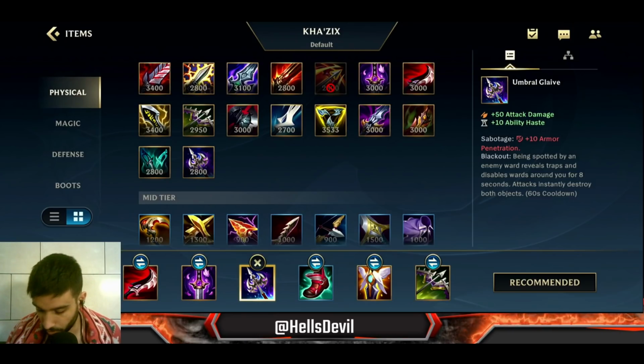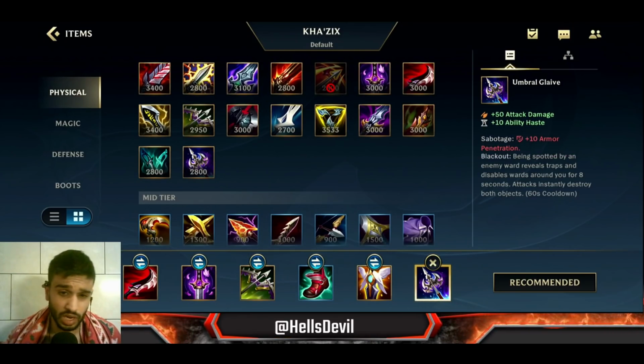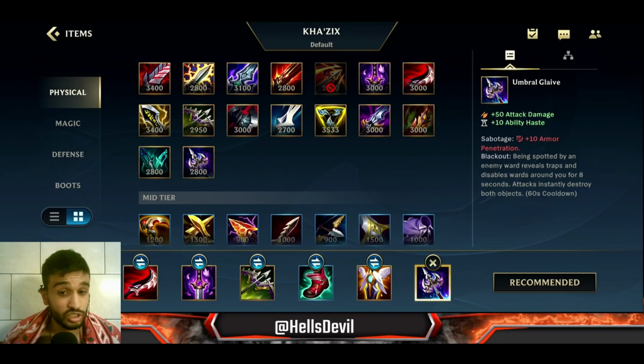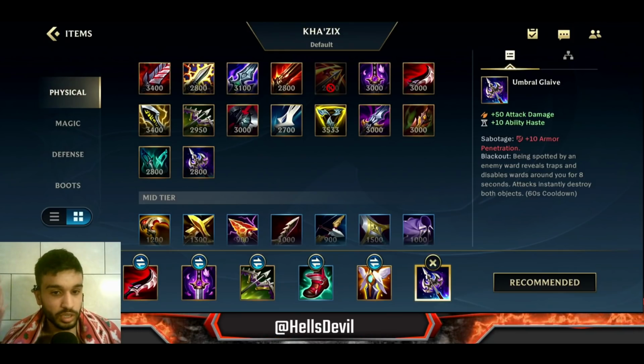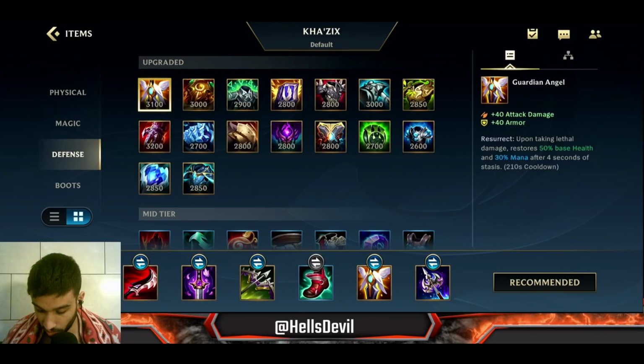Does the enemy have a lot of armor? If they have a lot of armor, buy a Mortal Reminder instead, because the Umbro's Glaive is not going to do anything against a lot of armor, right? Like if the enemies have 3 champions with a lot of armor and the enemy Jinx picked up Guardian Angel, because Guardian Angel also gives 40 armor.